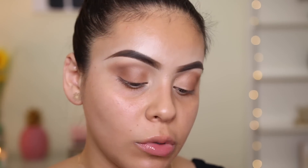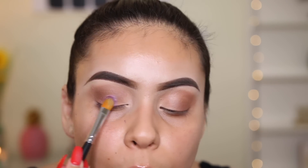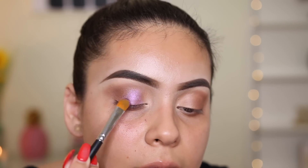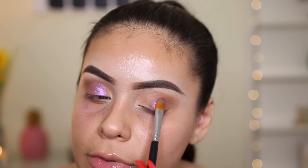Then I'm taking the shade Celestial, which is a really gorgeous purple, and applying that on the center portion of my lid. I'm not going to spray my brush first — I want to see how it applies on its own. Oh, that is really pretty! It's actually really pigmented on its own without any spray. There is some fallout as you can see, but that's why I always like to do my eye makeup first. I love this purple so much — I'm already obsessed.